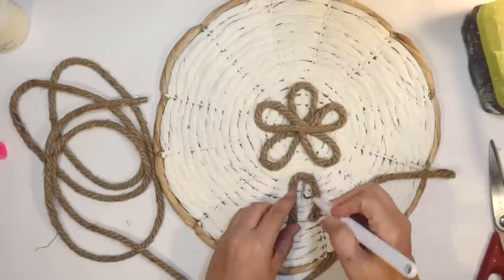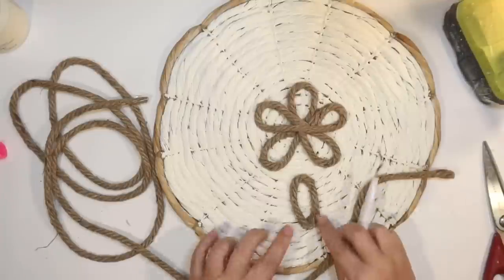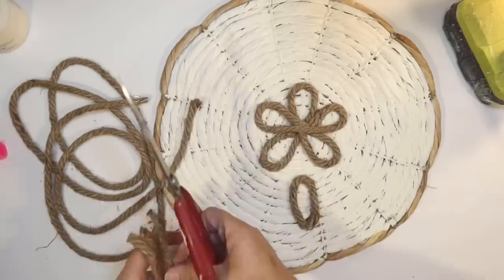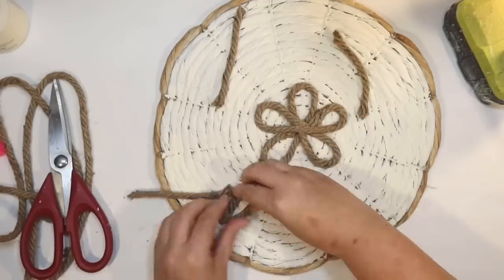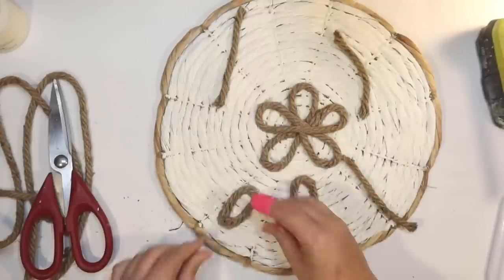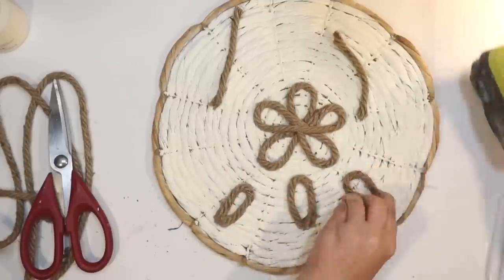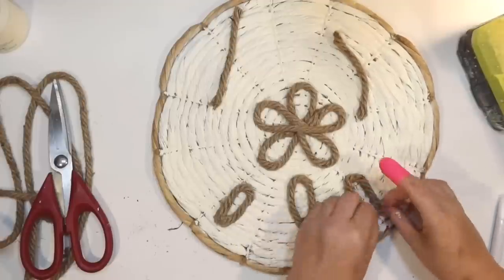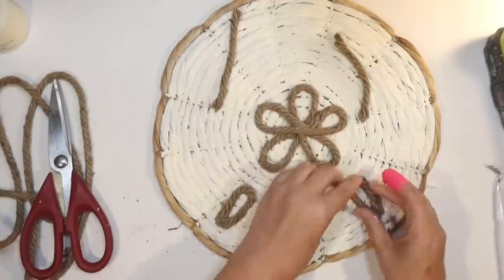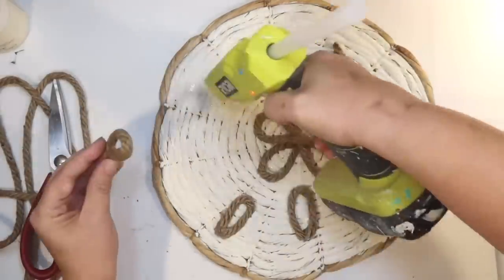Now the little slits of the sand dollar, we're gonna replicate those with some of that rope as well, just gluing little slit oval shapes all over the sand dollar and all the areas that it should be. They have 3 on one side and 2 on the other. So I cut down 5 pieces of rope all about the same size and then just attached it with hot glue. You kind of have to let it dry a little bit so that you can mold it into your perfect little shape. I told you this was going to be easy, right?